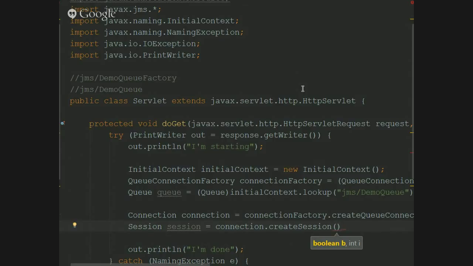If it doesn't, I need it to tell me that. So you can just make it false there. That will also depend on the underlying library and provider. Glassfish doesn't care, you can do true or false. Because I'm using a Q connection, I think if you just use the generic connection, you can create a session without even specifying that. For the exam, you're going to need to know what those things are for.